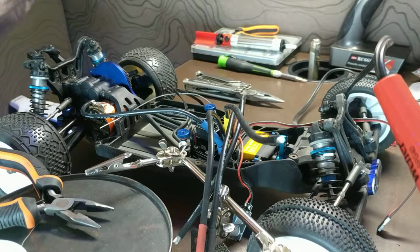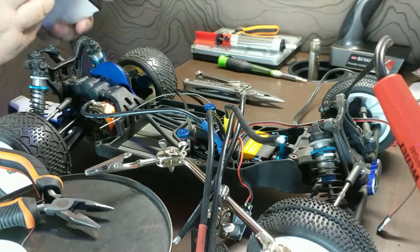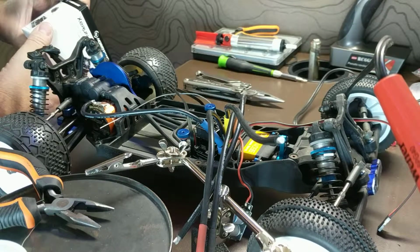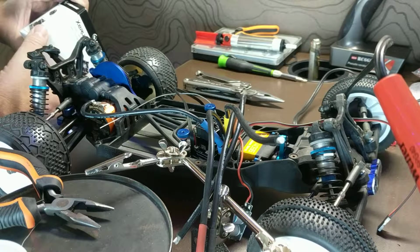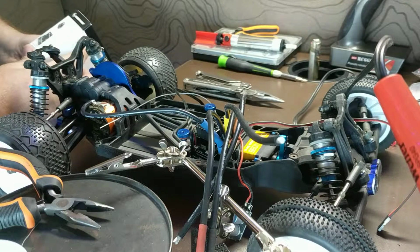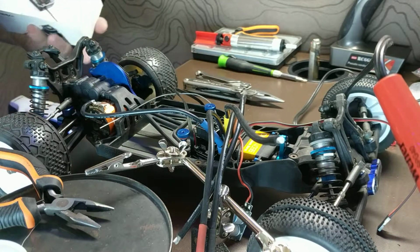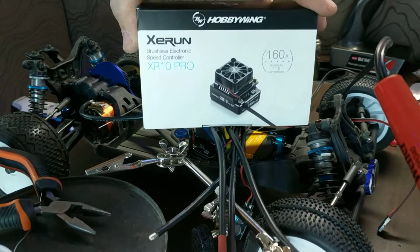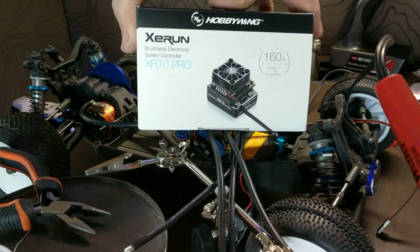I picked up this Hobbywing. This is an XR10 Pro brushless speed controller. This is a 160 amp speed controller with 1200 amp peak. This allows me to basically run any motor that I want to run, whether I want to run a stock or I want to run a mod. So this is the speed controller that I'm running.